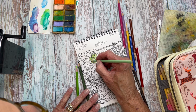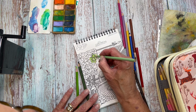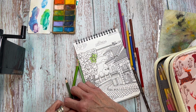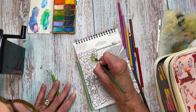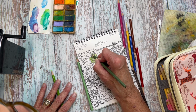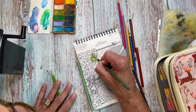I mean, they're so small. If you commute to work by train or light rail, or if you take a subway, you could easily stash one of these in your work bag and color on your way to work, and you'd be all relaxed and zen by the time you get in there and have to open 5,000 emails, because that's the way my job was when I was working. But I had to drive to work, so I didn't have time to color.